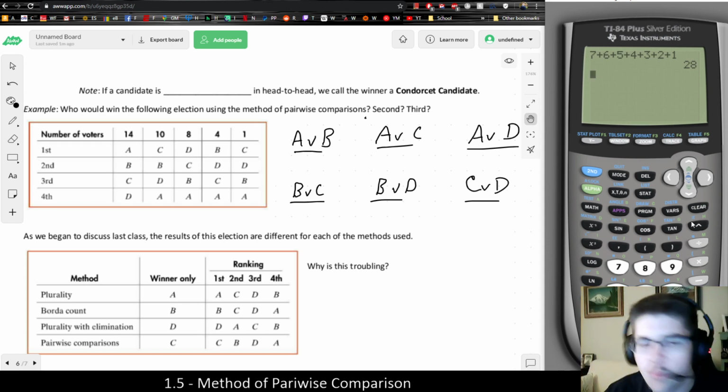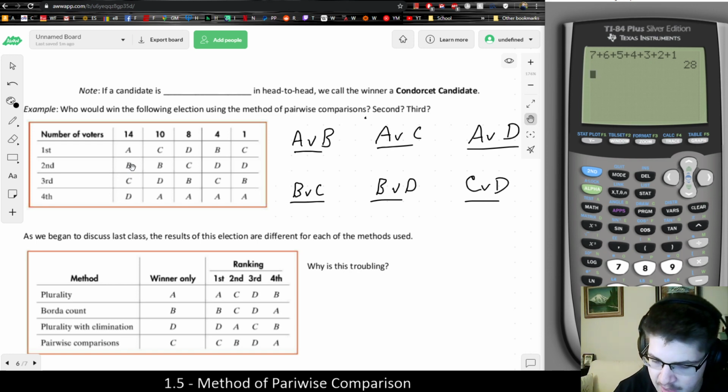Anyways, what we still need to do is figure out who's going to win each matchup and how we actually do that. That's another important facet of these problems. Basically, we look at each column and figure out how many voters prefer A to B. What I like to do is circle each pair. If I'm looking at A versus B, in the first column, those 14 voters clearly prefer Art to Ben because Art was their first place choice and Ben was their second. So I'm ignoring C and D and just looking at who is higher between A and B. In the next column, I'm going to do the same thing. Well, Ben is higher than A. Those 10 voters prefer B to A.